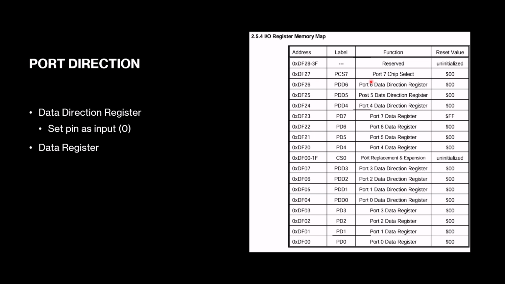You can see off to the right, here's another listing of registers, and this is for basically different ports. So ports and other things, but I said I'm going to use port 6. With port 6, there is a thing called PDD6, and it is at address DF26. Within that, I'll be able to say for this specific pin, I want it to be an input. So for pin 4, I'll have to make sure that the bit for that is set to a 0 so that it's treated as an input.